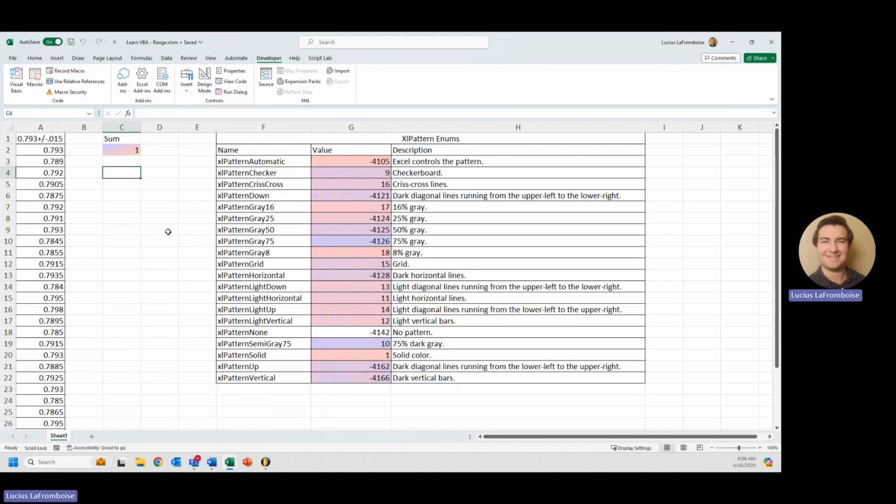So that is pretty much it when it comes to styling your cells. You can do a lot of really, really cool stuff. I don't know how useful Gradient's going to be, but I do know that it is nice to be able to have this kind of control and set some automatic formatting, which we'll do later, that is based on workbook events. So make sure you stay tuned for that, and I can't wait to see you then.